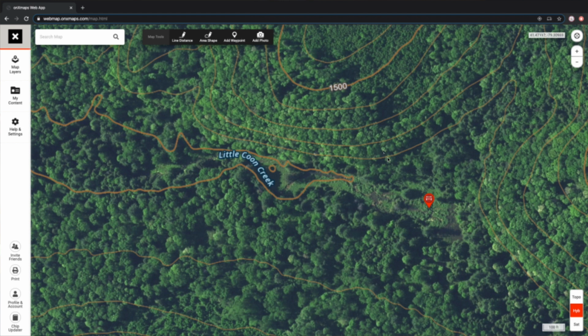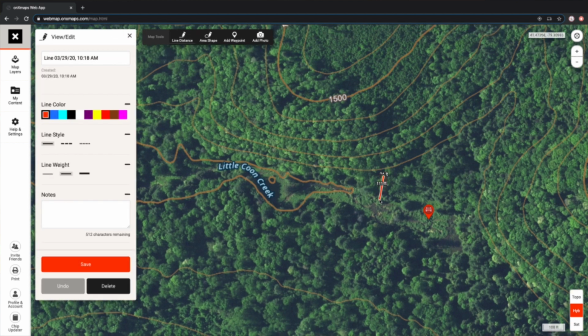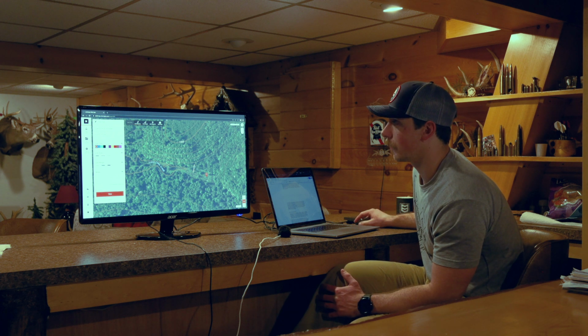Now I'm looking at, okay, here where the topographical lines are starting to spread apart, we're starting to get a little bit more of a gradual valley, and this looks like a flat bottom. If you have a beaver pond here and the bottom of the hill here, you can use the line distance tool to figure that out. That's only 115 feet across there. So we're looking at just under 40 yards across. That can be a pretty good pinch point and a potential area to look at.